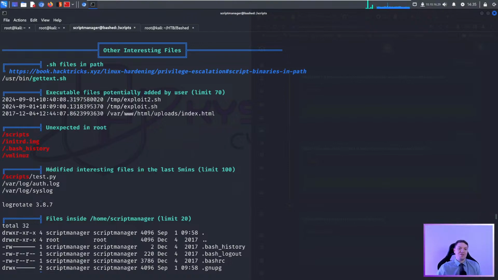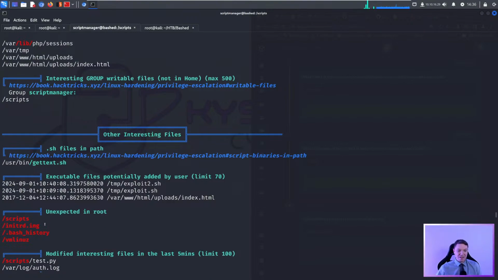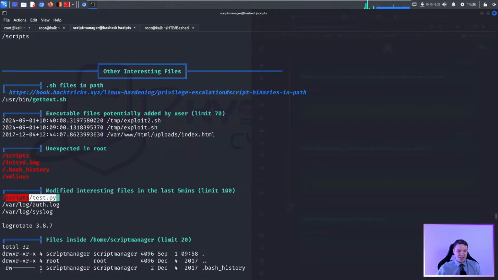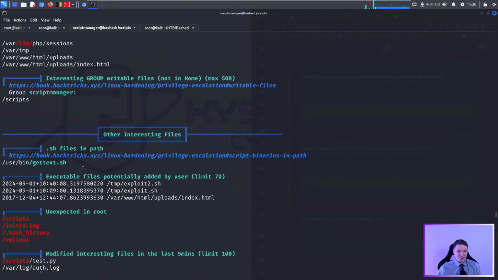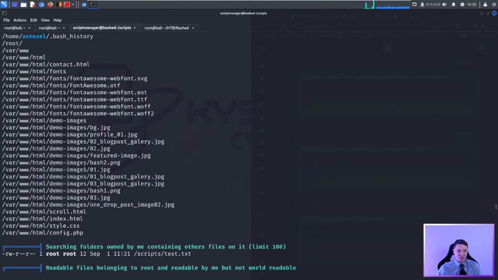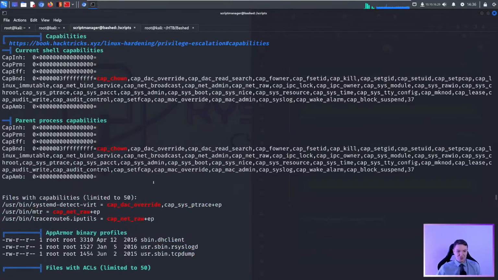I mean, it does say modified interesting files in the last 5 minutes. So that's the only indication right there. But I personally modified it. Some of these boxes are real head scratchers. Yeah, I think that's really the only indication, man. I don't see any scripts saying this at all.